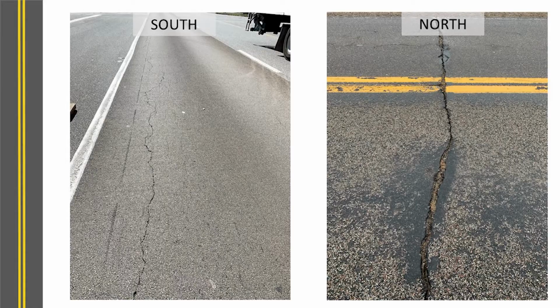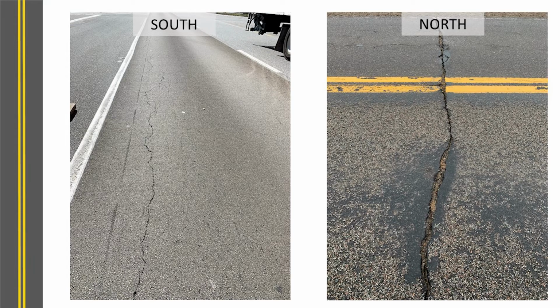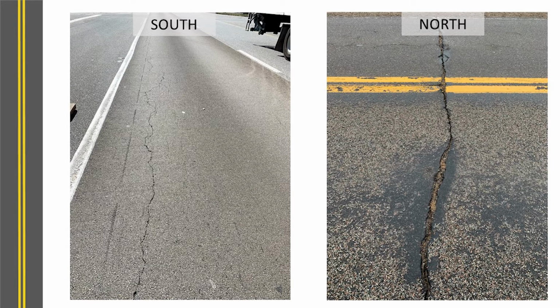And this is the type of cracking that we see, so we also have to take that into account. It's not falling apart necessarily. For the southern sections, what we will typically see is some cracking along the wheel path, so maybe that will be categorized as a low severity fatigue cracking, but the cracks are still pretty tight. They're just holding the pavement together. For the northern sections, we have more of the thermal cracking. And it's pretty severe in some of the cases, but not really anything else other than that. So that is the type of condition that we might see, depending on where we're looking at.